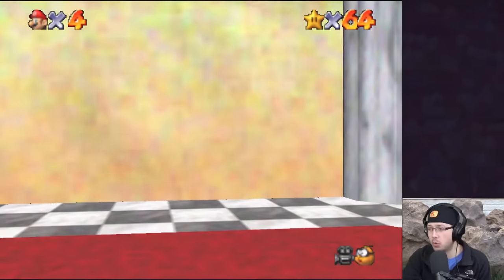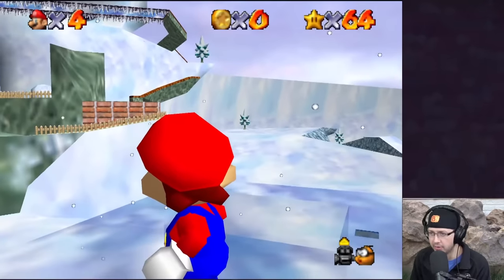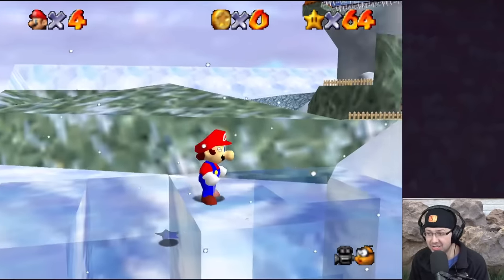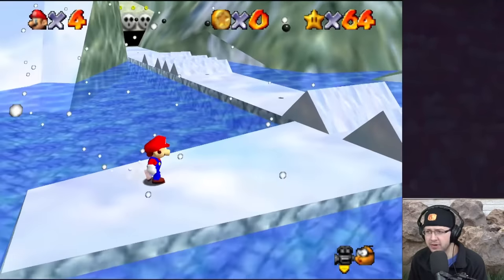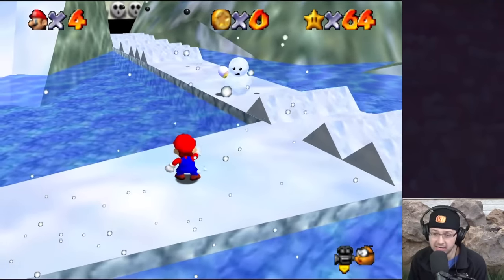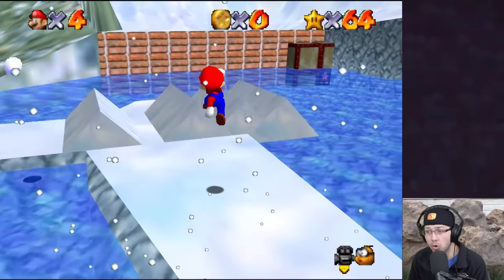Okay, 64. That's the best number in the world, 64. I'm just kind of looking around. I'm finding all the red coins, so I guess that's good, but I really don't know how we're going to get that. Okay, wow, that's a lot of little... That's a lot. What even are these? Like, snow piles? That's a lot of snow piles. I also hope I don't need that snowman's coins. That's gonna suck if I do.